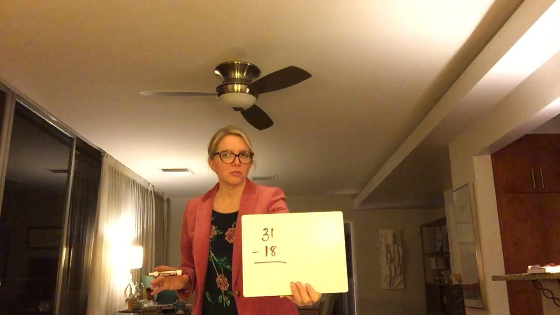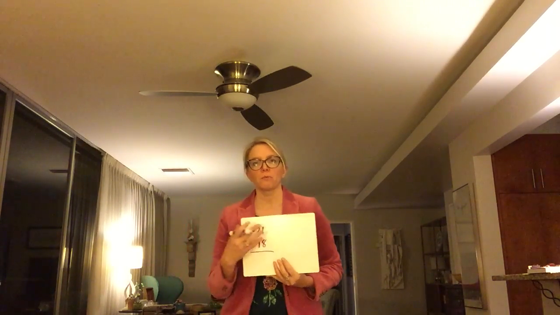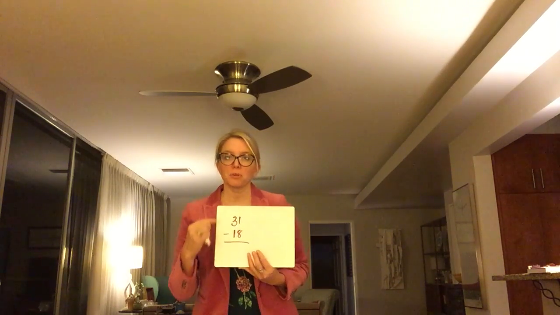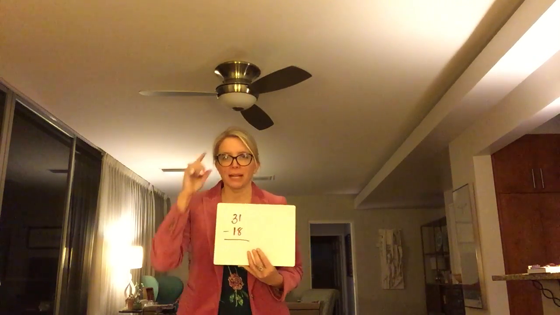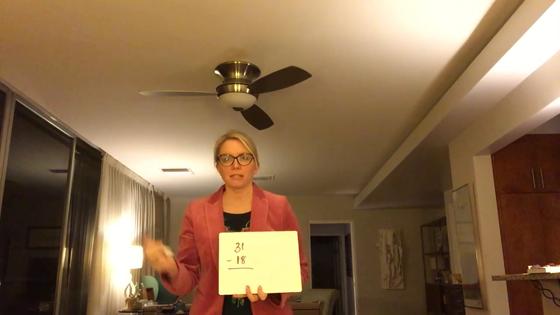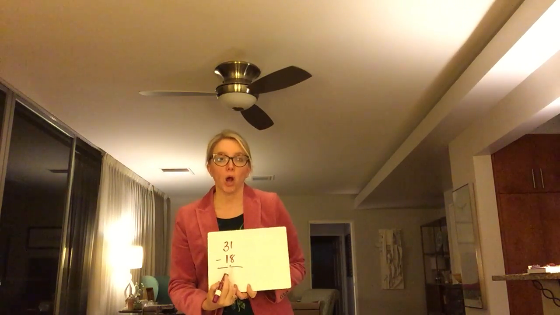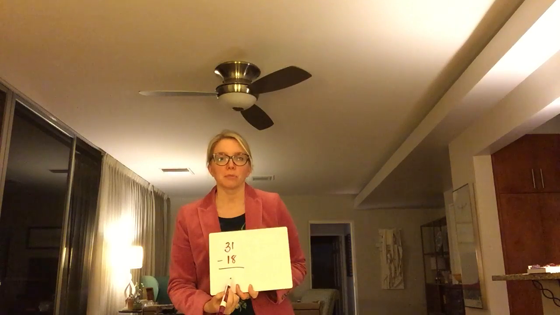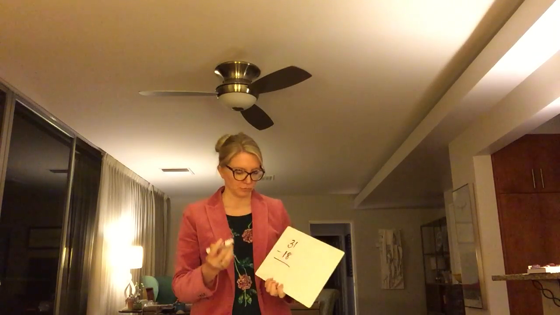All right, so we're going to start with a two-digit subtraction problem. And anytime we're looking at two-digit subtraction problems, we want to represent it vertically, right? So if it's written horizontally on your paper, your first step is going to be to rewrite it vertically. And the whole goes on top. The whole is the larger number, or the total that we're subtracting from. 18 is my part, my known part, and I'm looking for the missing part.